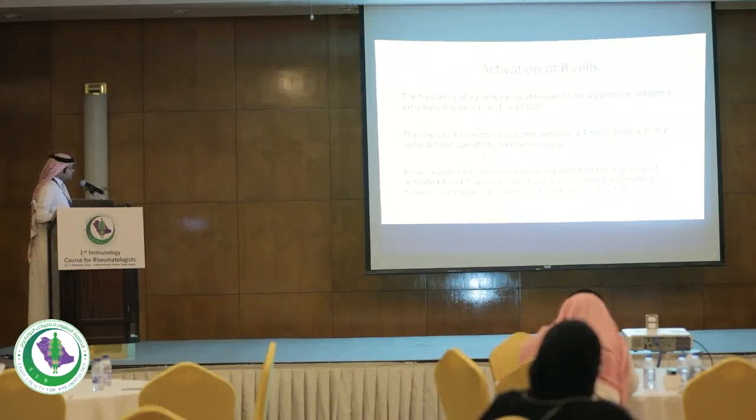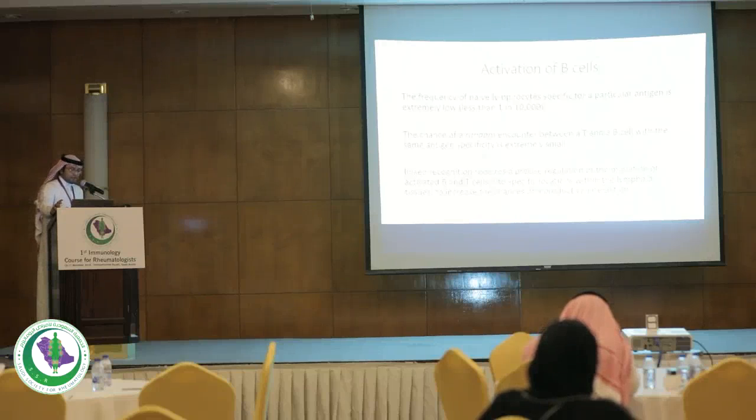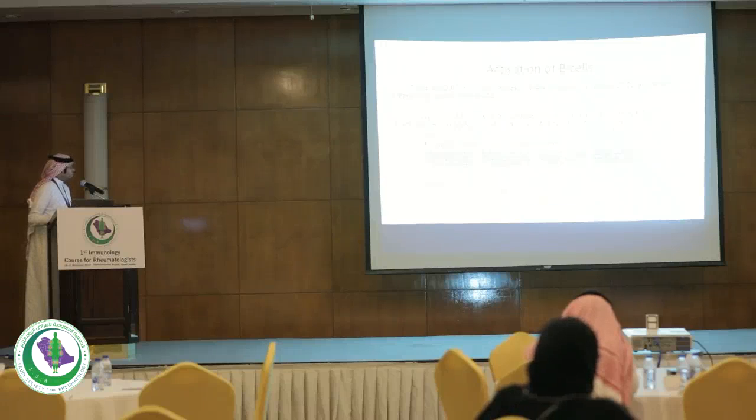So as we mentioned earlier, naive lymphocytes are specific for antigens. Let's say a B cell or T cell that's specific for Pseudomonas, for example, we only have few lymphocytes that recognize Pseudomonas. Same thing, only few follicular T helper cells recognize Pseudomonas. So if we leave it to chance for T cells and B cells in the bloodstream to meet, the chance is actually very small. So there is a mechanism that helps to bring these two cells, the follicular T cells and B cells, together in a very narrow area to increase the chance of linked recognition and further activation of the B cell. So what is this mechanism?